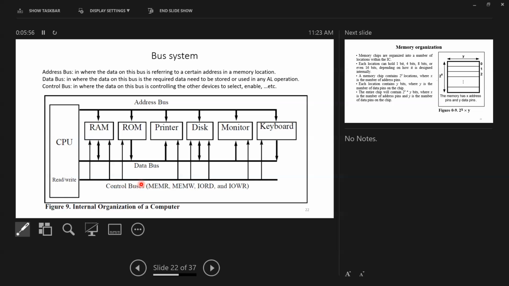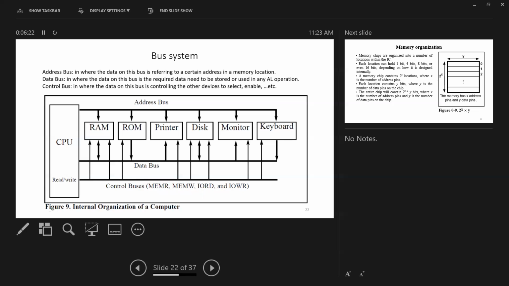So let me ask you a question now, guys. If I would like to use a monitor, which types of buses do we need? What do you think? Can you hear me, guys? Data bus, probably. So we have to use the data bus.